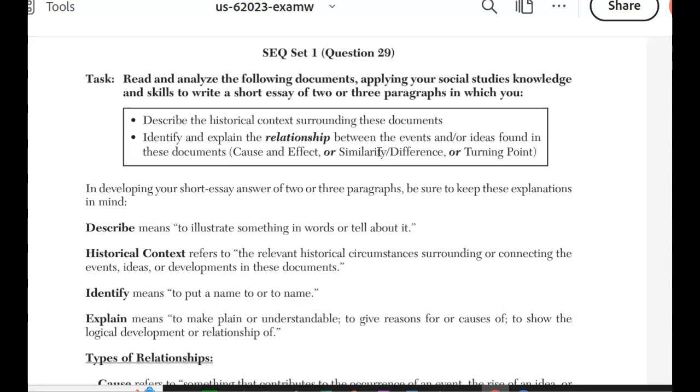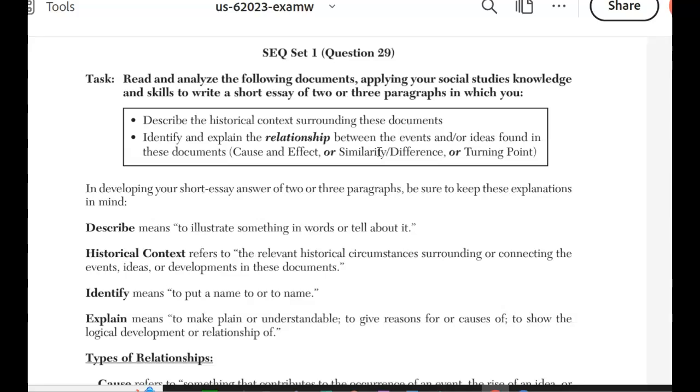So, for instance, if there are 2 documents about the Civil War, and one is from a northern soldier and one is from a southern soldier, obviously they're going to have a different perspective on that war. On the other hand, if it's a document from a Civil War soldier and a document from a World War I soldier, well, those 2 events don't have much to do with each other, but the experience of a soldier in wartime, often it's kind of the same. So it may be pointing out what a soldier's life was like in the Civil War and a soldier's life in World War I and how similar they were.